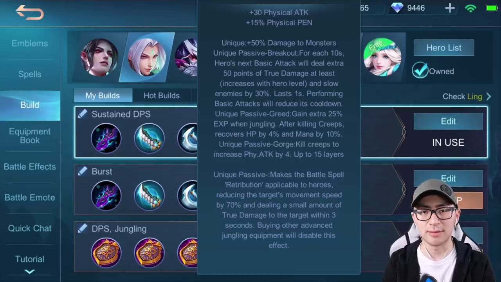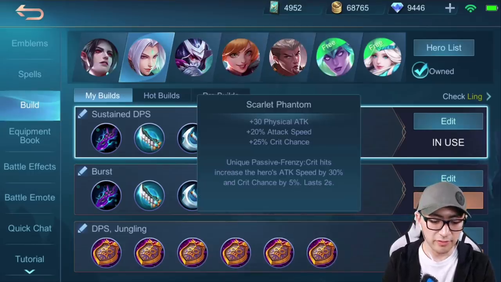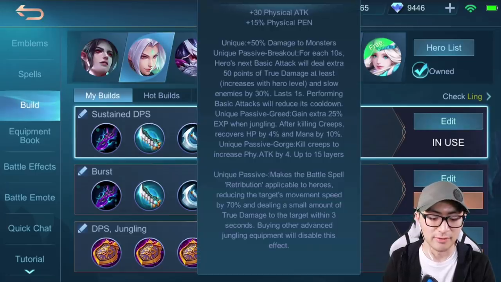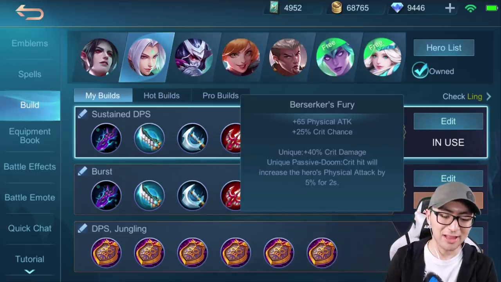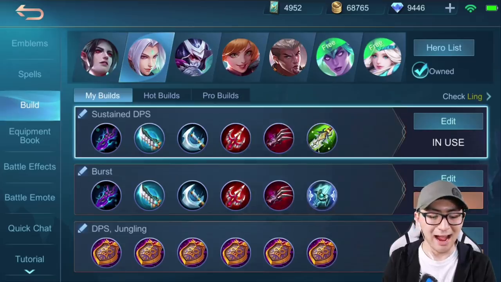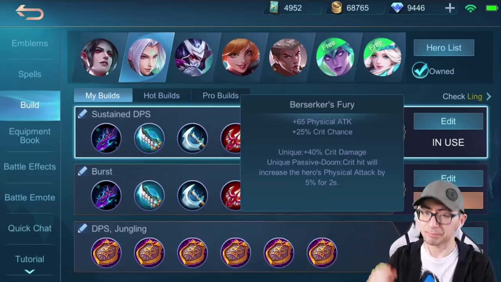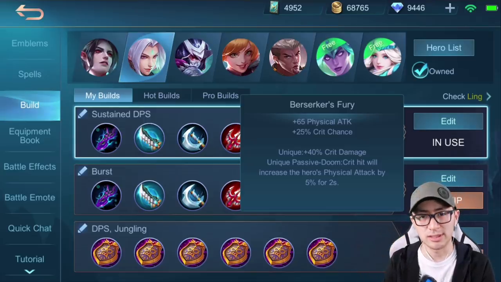Now, starting off the game, you can finish level 2 first before you finish Scarlet Phantom, like I do every game. This way you can farm jungle a lot better, and you can get some HP back when you kill a minion. Then you finish your first item, Scarlet Phantom, and then your level 3 jungle item. And after that you finish Berserker Fury. After these two items are finished, your power spike is online, right? You can literally use your Linfinite combo and kill somebody at that point.